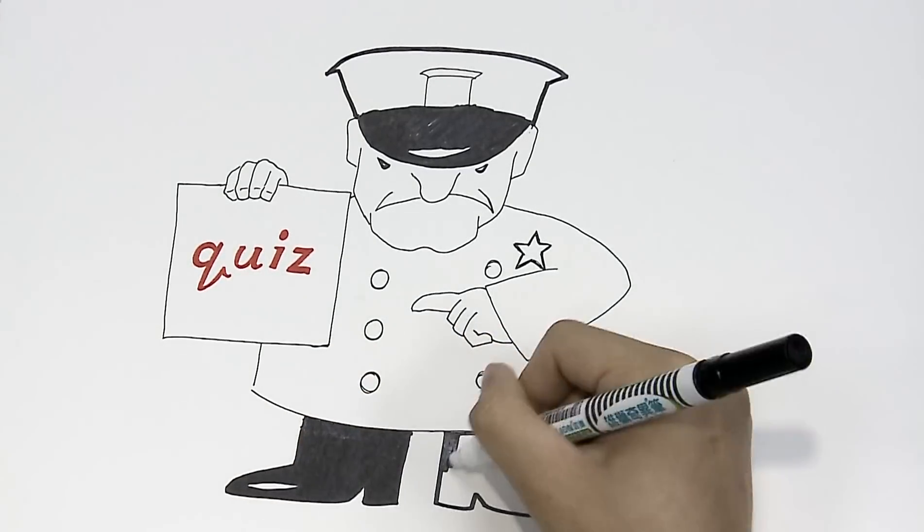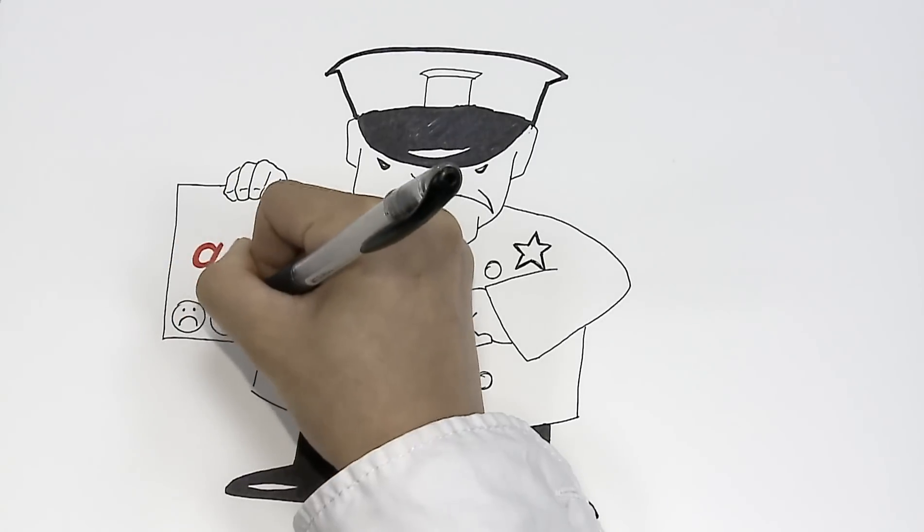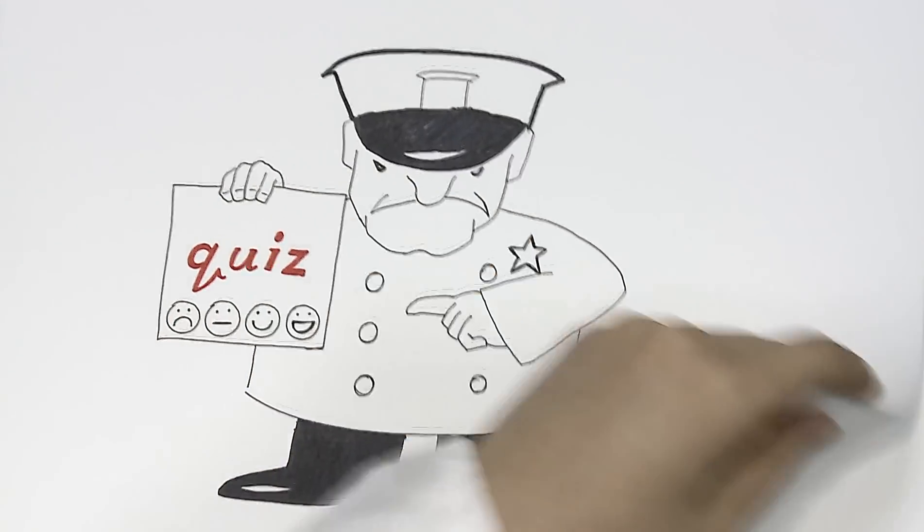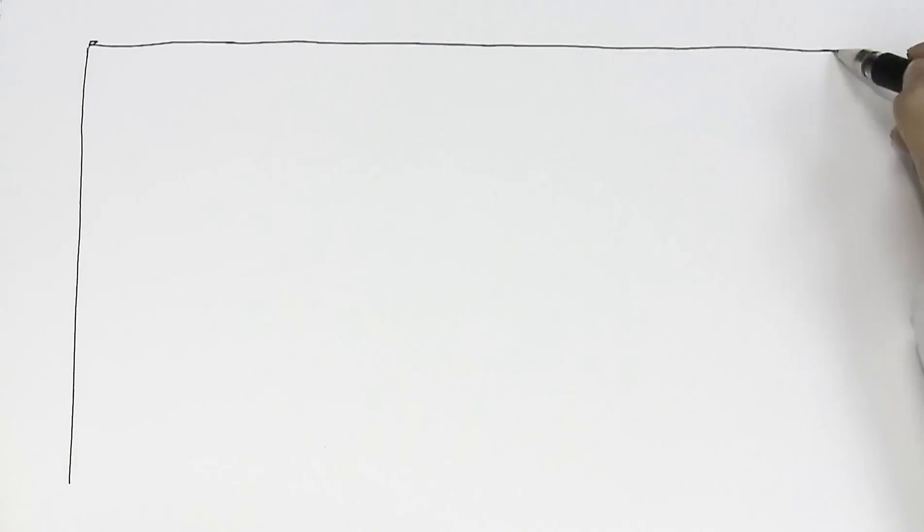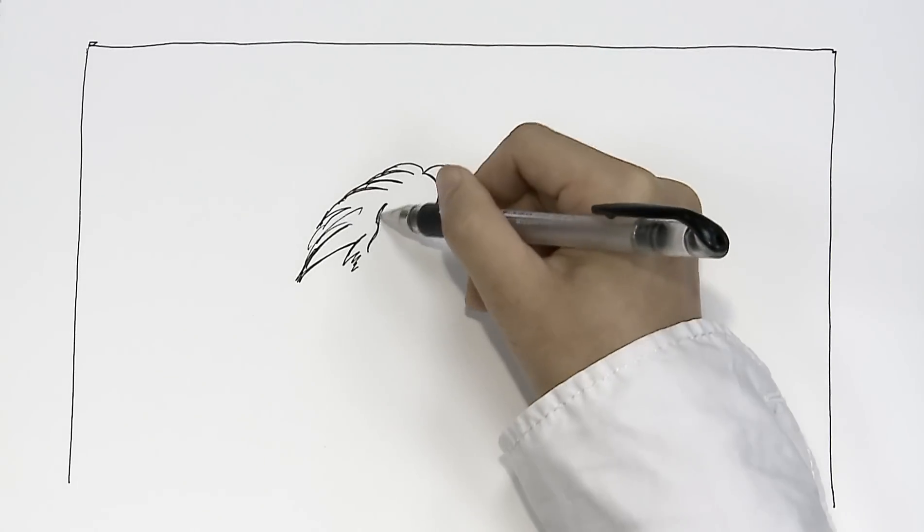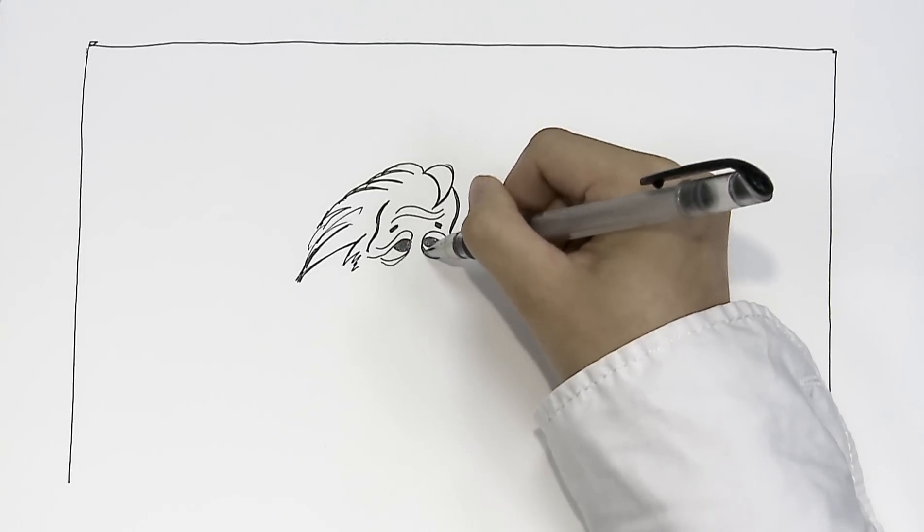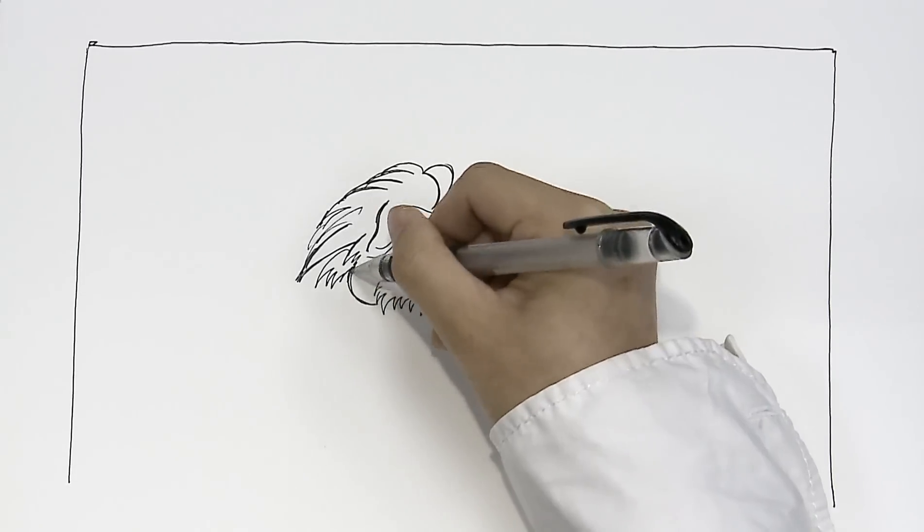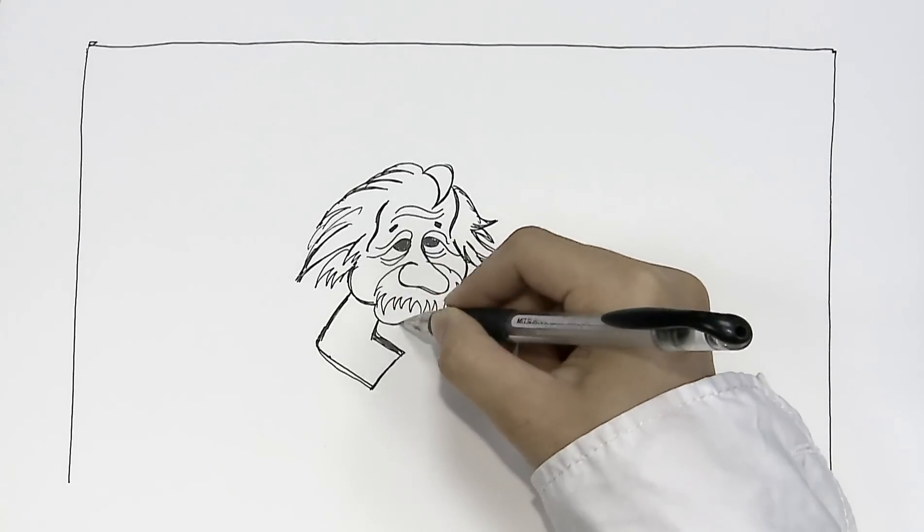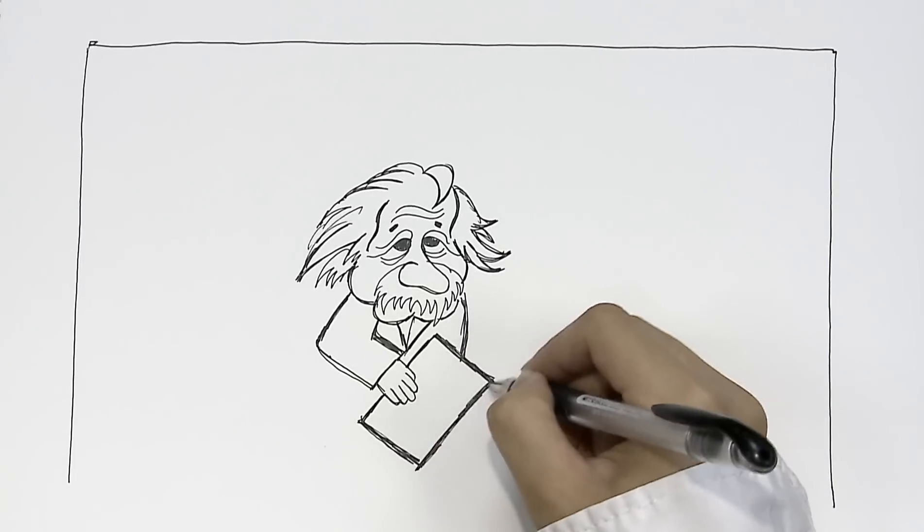After taking the quiz, you must grade yourself on it. You will be given the following choices: I forgot. I made a mistake. Correct but slow. Very easy. The way you grade yourself will determine how much time will lapse until your next review of the current component. For example, if you forgot, you will immediately be quizzed on it again at the end of your quiz. And in addition, you will be quizzed on it again the following day. If you selected very easy, your next quiz won't be scheduled for several days.